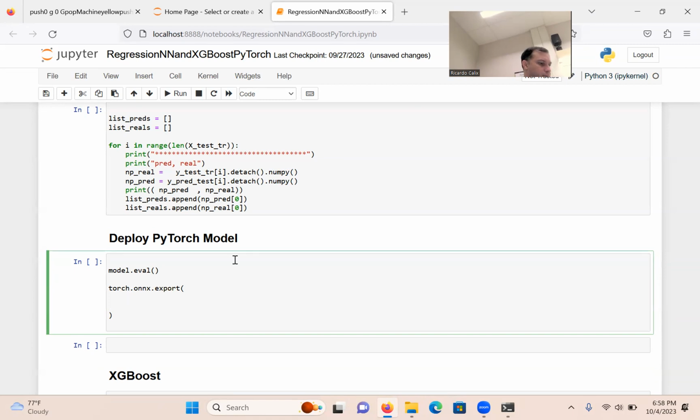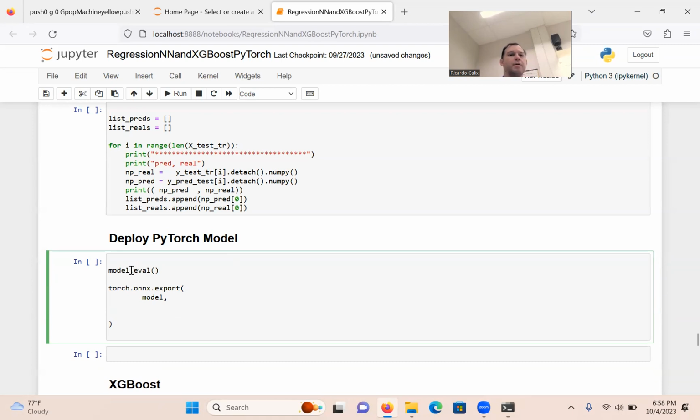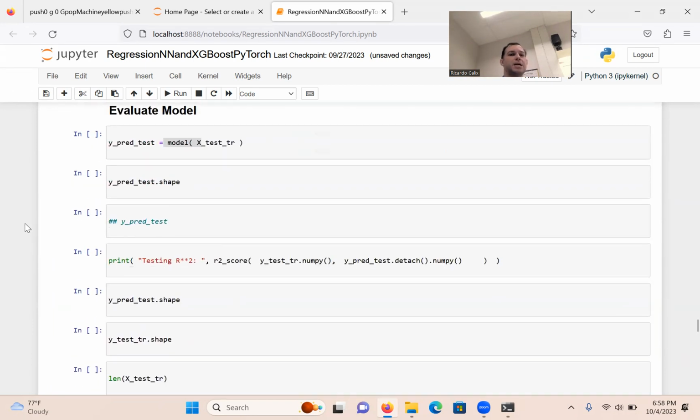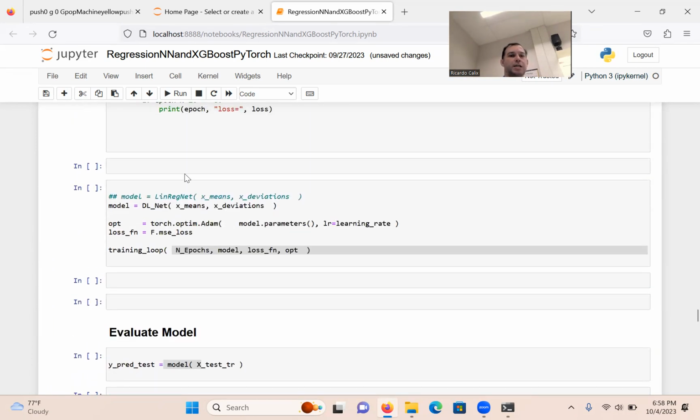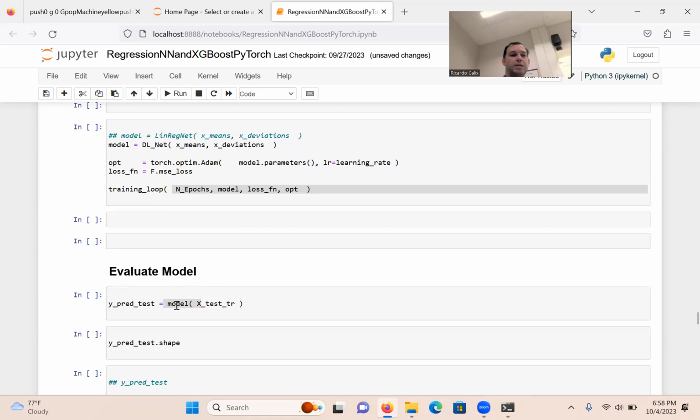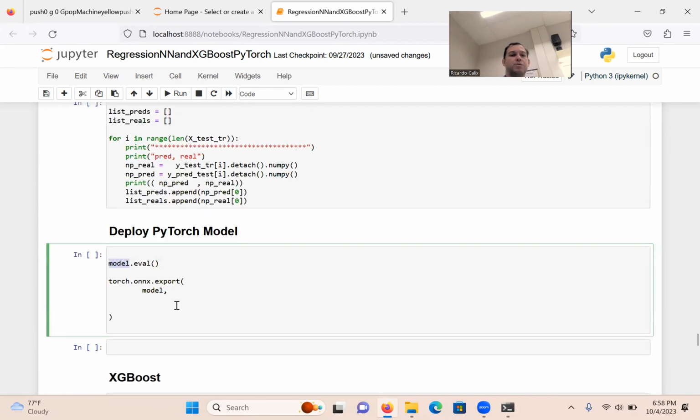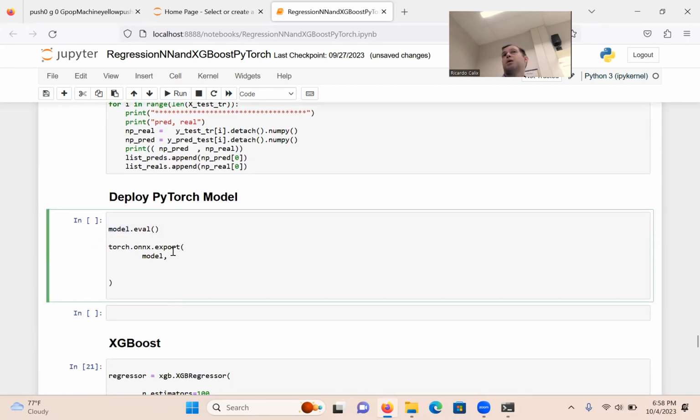So we're going to export, of course, the model itself, comma. Because remember, this is the model, where the word model holds whichever model you train. So let's say, for instance, I instantiated DLNet, and I did all the training and testing. So that's the model I'm deploying, and it's called model. So all I have to do is specify it here as model, basically.